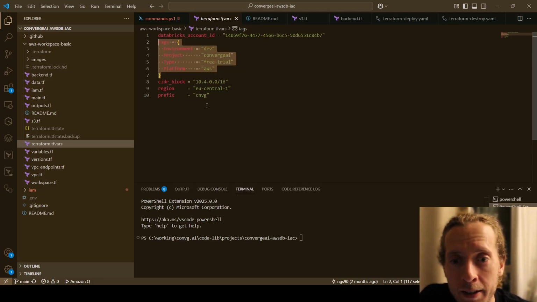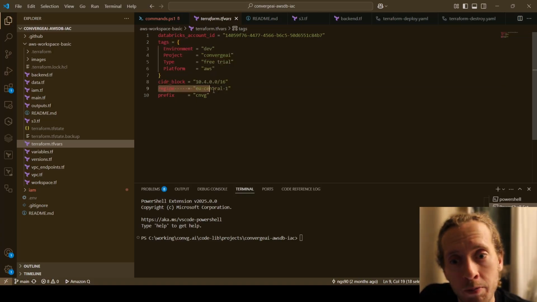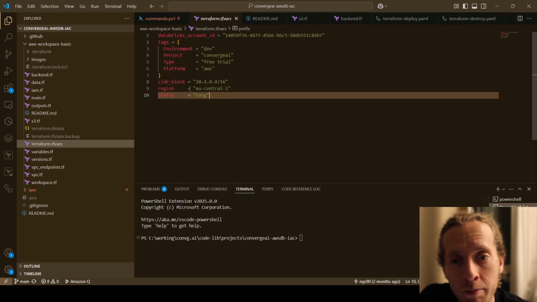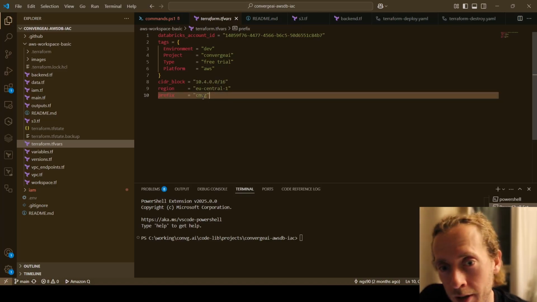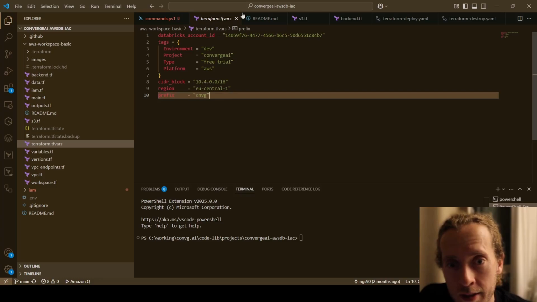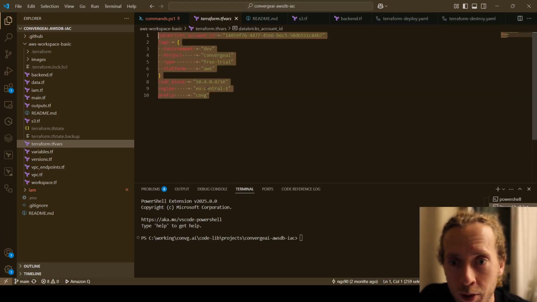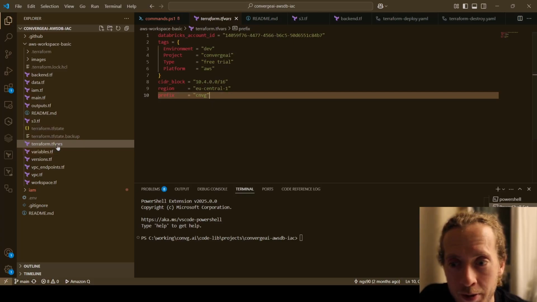Then you should choose a region. I'm using the EU Central 1 region. And I've used a prefix, the converge prefix in my case, but you can choose something that suits your use case. And that's basically it. So what you need to change in the Terraform code is the Terraform tfvars file.